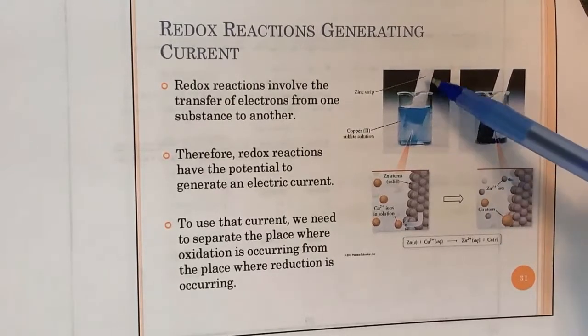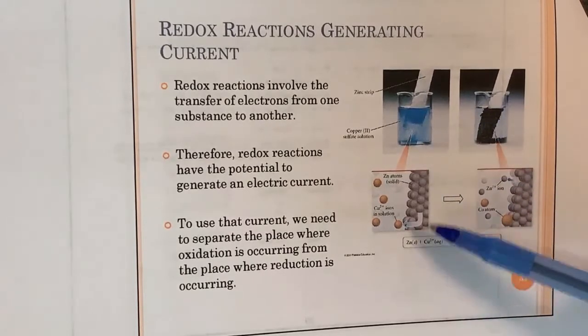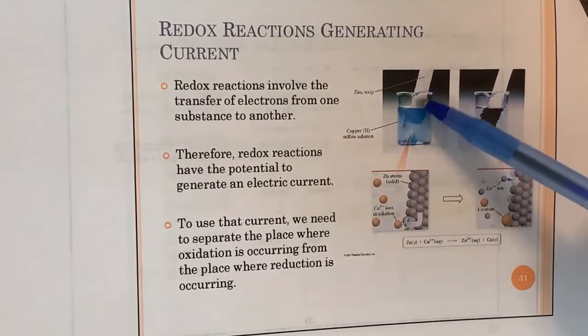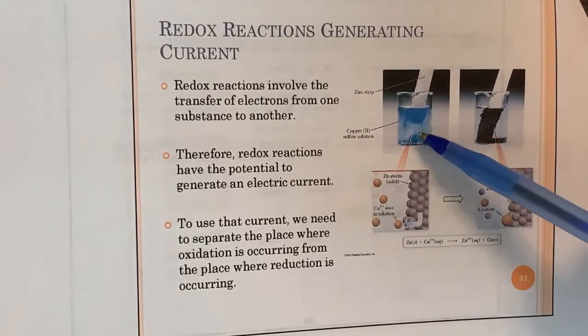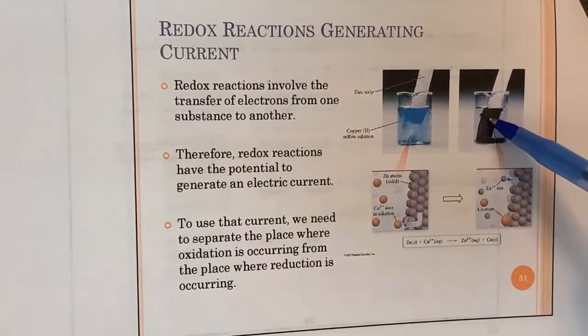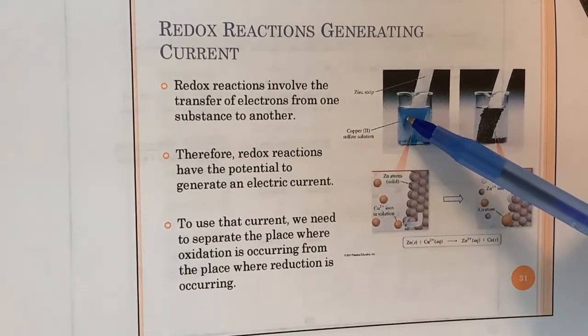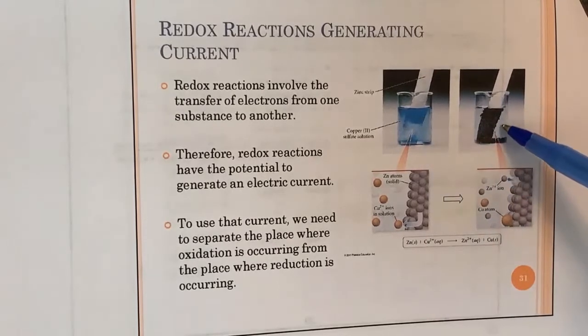It happens on its own whenever you put this metal into the solution, where zinc solid is turning into zinc ion. So they're basically switching places. And copper 2 ion is turning into copper solid. That's the dark solid that you see appearing on the zinc here. So over time, the blue color fades because the copper ion is changing into copper solid, and the copper ion is the reason why it's blue. If you wait long enough, your blue actually disappears.